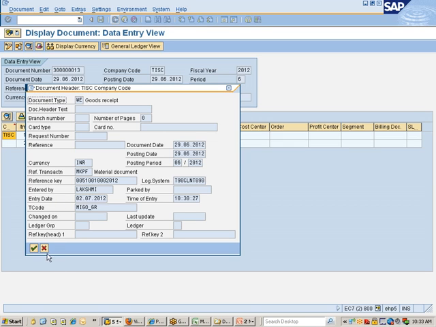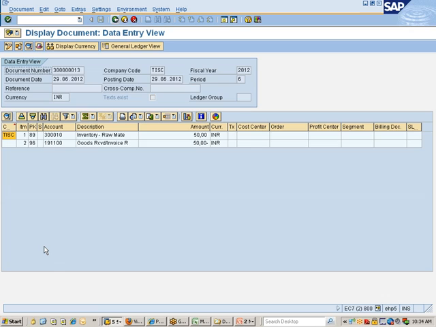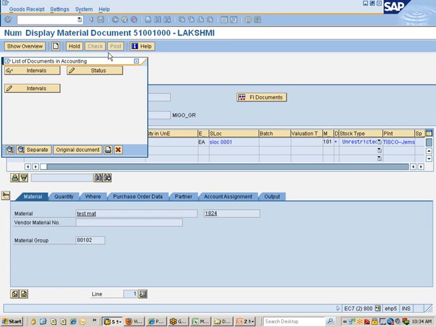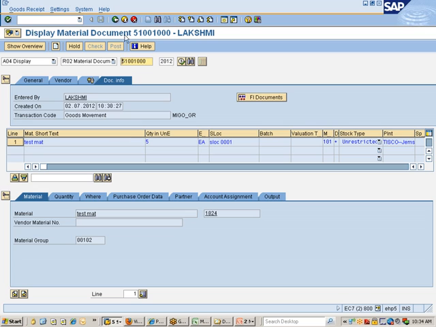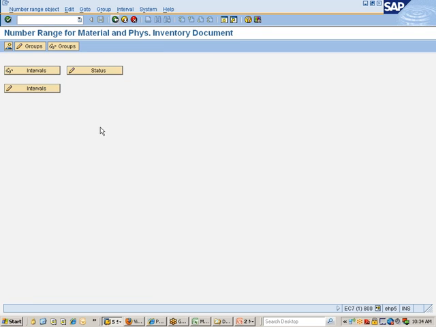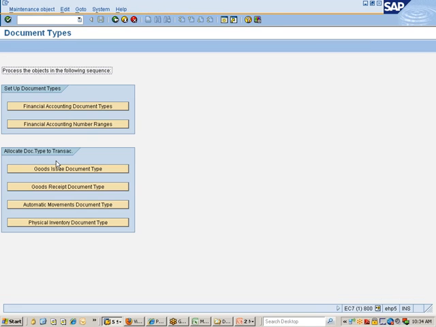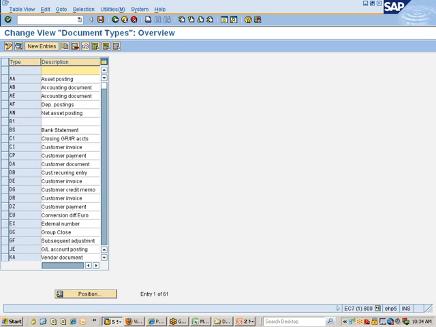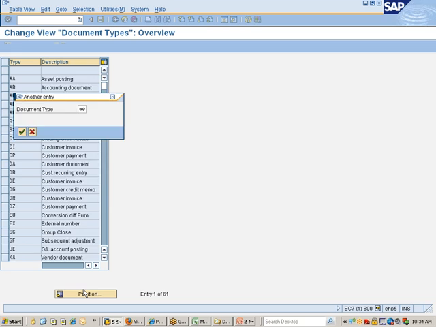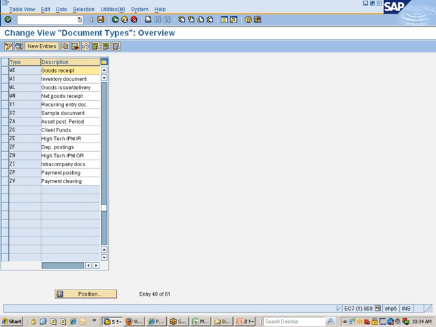Isn't it? So, okay, so document type, this is the number for the accounting document. In case you want to have your own document type number range for the accounting document as well, what you can do is come back here, number range for the accounting documents. If you look at financial accounting document type, if you go into this place, you would see those things, WE or whatever, WA would be there.